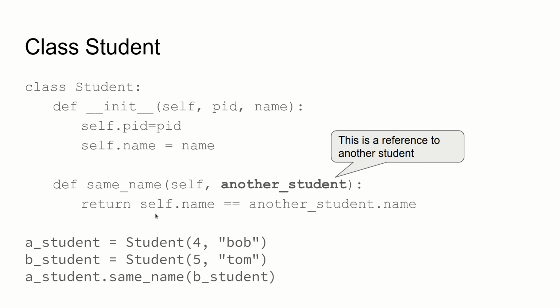So this allows us to write methods where I'm checking myself in comparison to some other student, or combining information about myself and another student, or different things like that. So that's another of the uses of self, is you can say, well, what was the object that was used to call this? Oh, that's self. Okay, a student. Great. And then you can have other parameters for other data or other objects, other students.